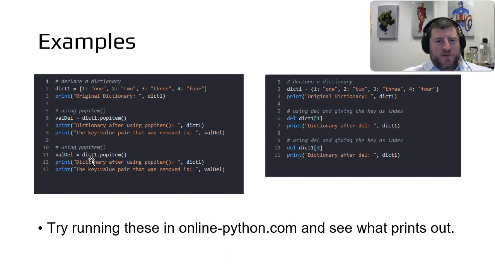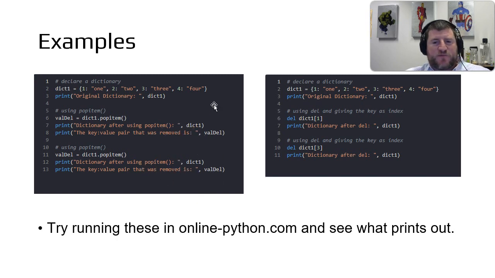So you can see how this would be useful. You move an item in and out, but you can access that through a variable. You could actually add it back in later if you wanted. But pop item kicks out both the key and the value. And you can do it again, pop item again, and see what it looks like the second time.